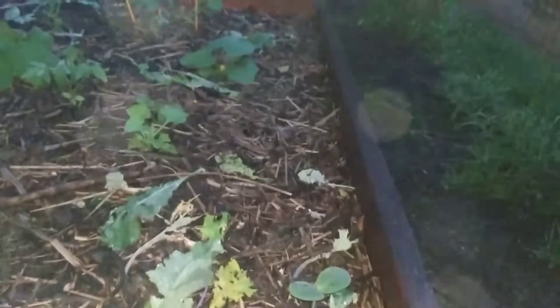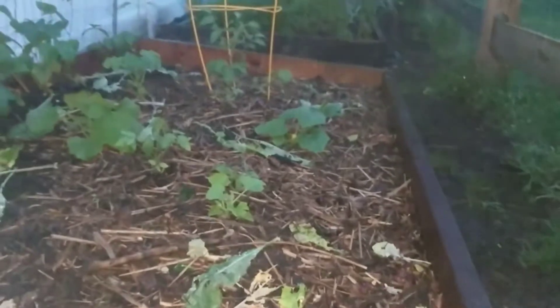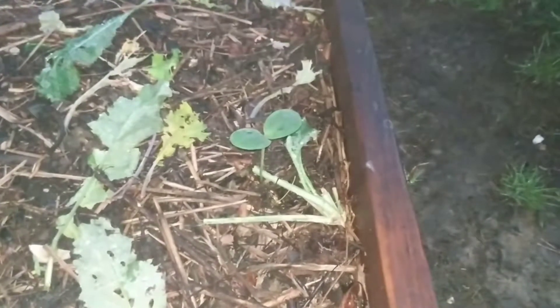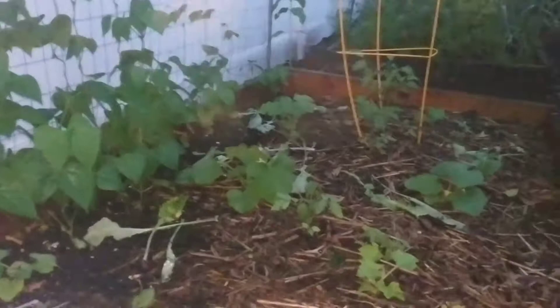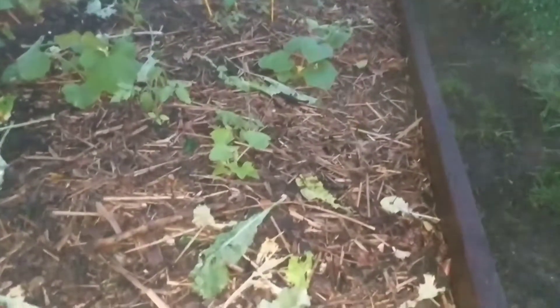This whole bed is full of transplanted squash that seems to do really well in our climate — I think it's zone 7a or 7b in New Jersey, right on the coast. Right around where the Native Americans were teaching the settlers to three-sister plant. So I've got tomatoes, squash, and peas all in the same bed — maybe not the same way they would have done it, but it's doing well.